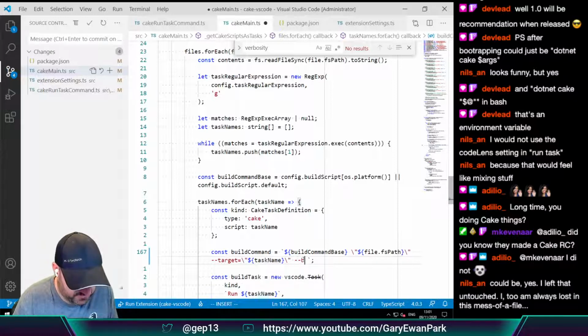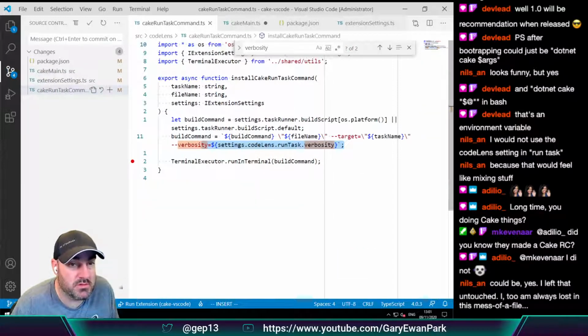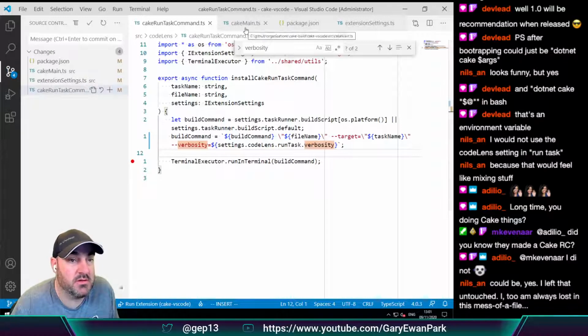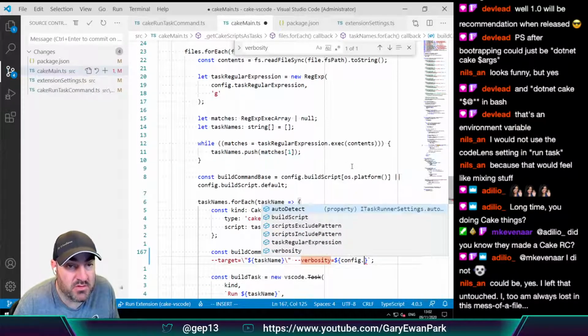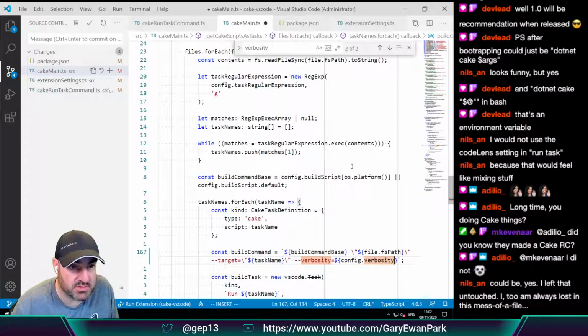dash dash verbosity equals, let's borrow it from dash dash verbosity from there. So that's just going to be equal to the dollar sign there, and that's going to be config dot verbosity, it says.